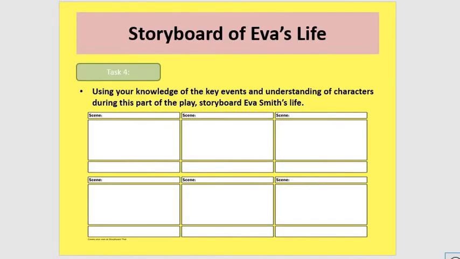Now, task 4 is to create a storyboard of Eva's life. So this is more of a creative task. I'd expect this task to probably take you at least an hour if you're going to do it well, maybe much more if you're really going to think about each of your scenes and put a real effort into the illustration or the collating of images online for your scenes.